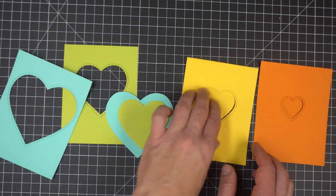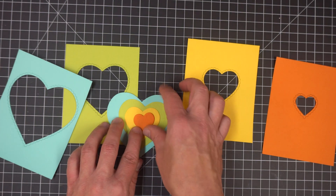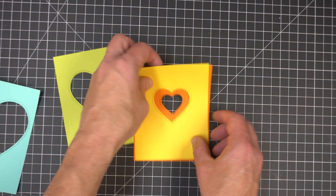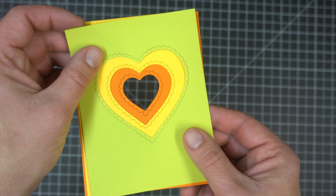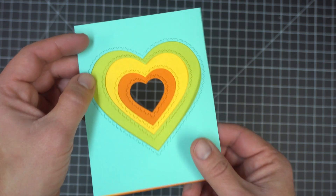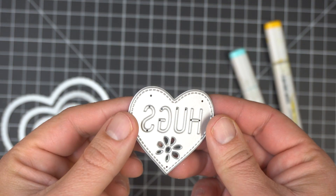I've arranged it so the largest layer is on the left, and each smaller heart goes down the line, making a smaller and smaller heart window in each of them. I'll save these cut-out hearts for a different project later on. When you stack these up, they gradually get bigger and bigger — layer by layer you'll see a little bit of the layer below it, and that nice detail scallop pinpoint design all the way around each of the hearts. It's really a nice look. For the last layer I'm choosing a pink to fill in the center hole so we have a complete rainbow from top to bottom.